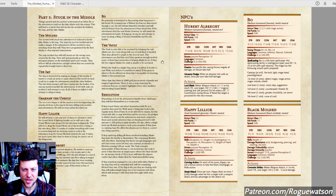And the compounding problem is there's no maps or visual aids of any kind for the entire adventure, which also makes things a little tricky because it talks about areas as if you're supposed to be able to pop around to different ones and learn different things in the small auction house area. Maybe it's just because I'm a visual learner, but I really couldn't picture at what point players are supposed to learn things and what's the general flow of how this works.